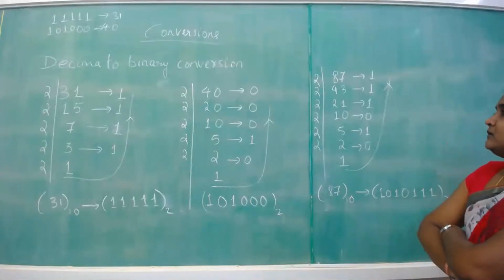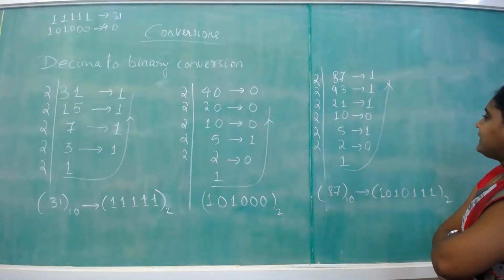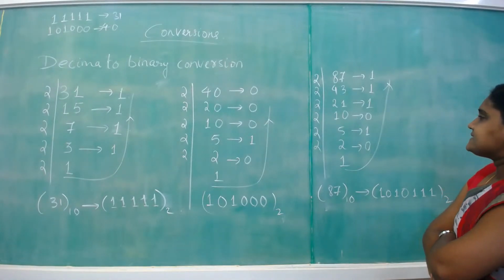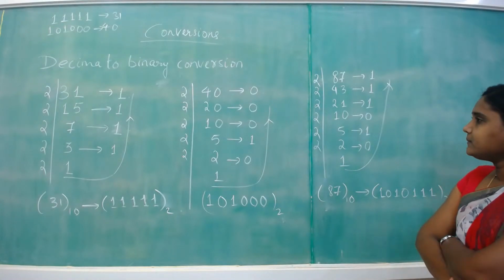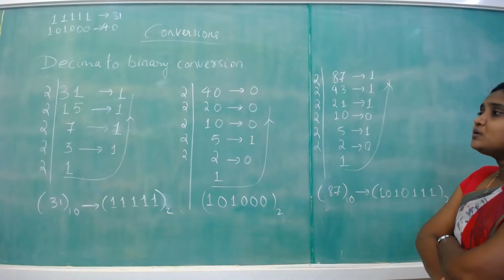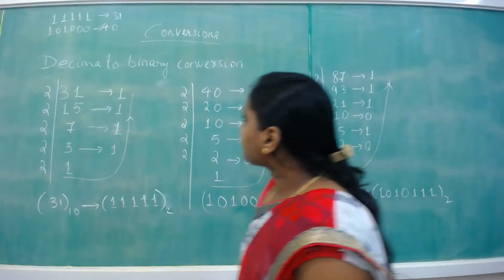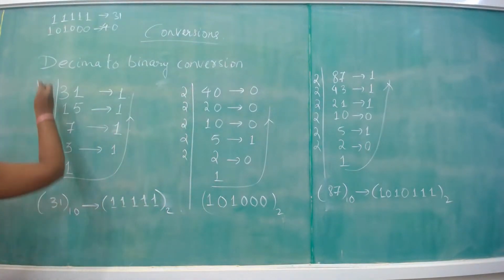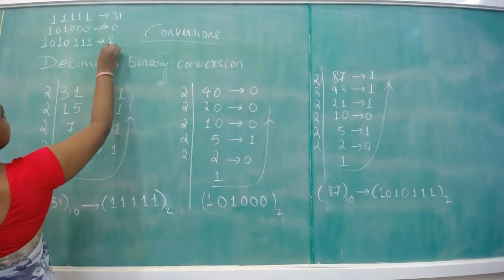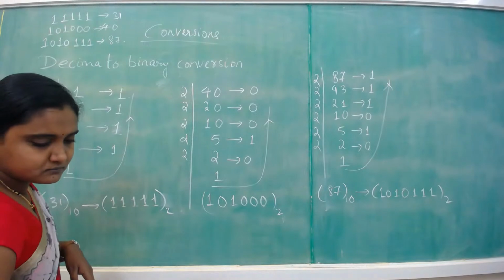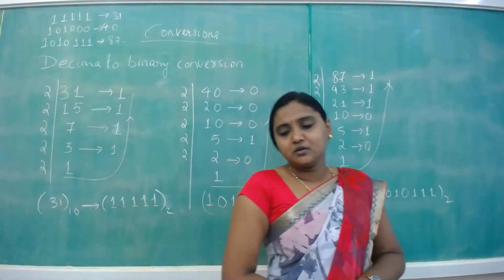So keep on dividing by 2, keeping the quotient and placing the remainder in front of the value. While placing, you just observe that we are always placing a remainder of 1 in front of odd numbers and always a remainder of 0 in front of even numbers. Okay. This is one of the clues to maintain a correct answer. Otherwise, you can increase the efficiency of the answer by just checking it. So what is the value that we are getting? 1010111, and it is the equivalent of 87 base 10. Okay. So this is about decimal to binary conversion, often asked for 2 to 3 marks.